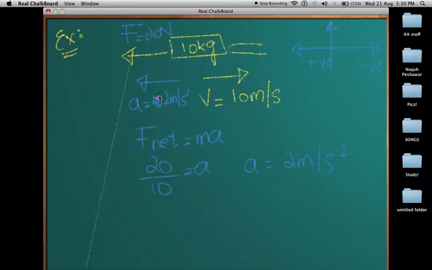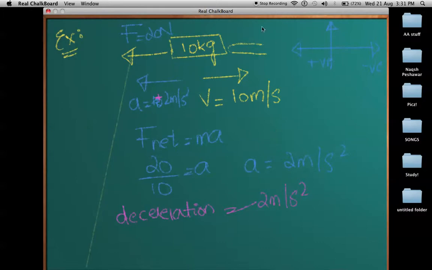So if right now it's a positive, but if I just turn it around, it would become negative. So this means for this velocity, it's deceleration. Taking this velocity into account, this acceleration is simply deceleration, because it's trying to accelerate in the other direction. It's moving in this direction, but this force is making it accelerate in that direction. So what happens is, this becomes a deceleration of 2 meters per second square. Every second, the velocity decreases by 2 meters per second.